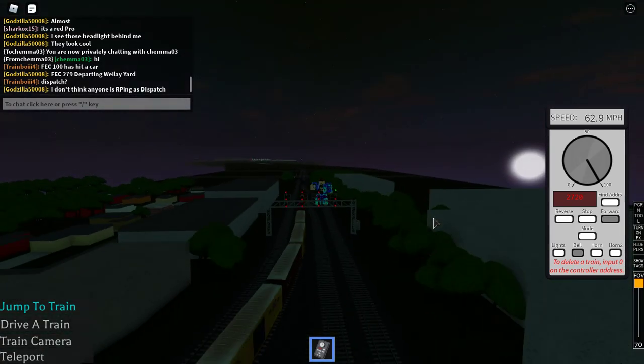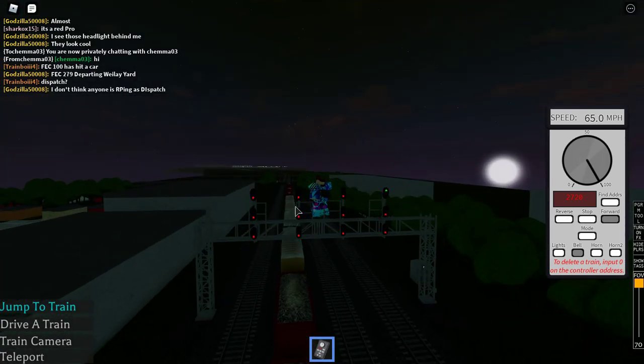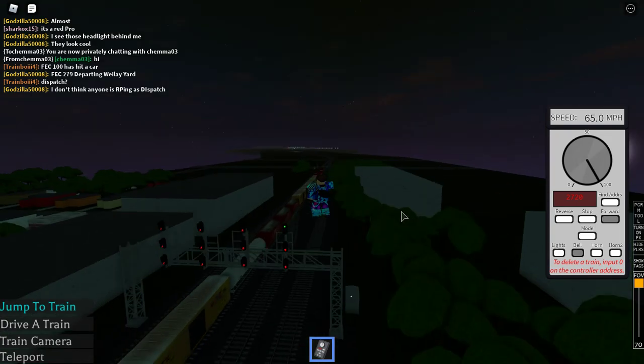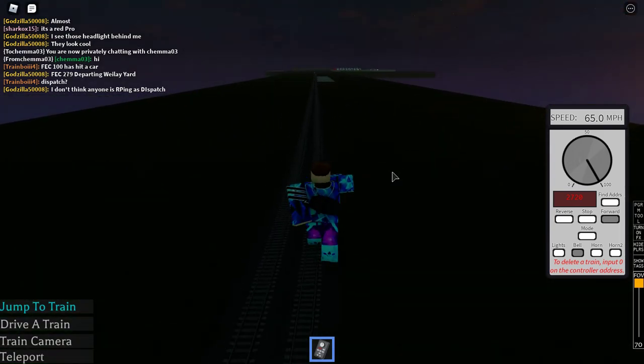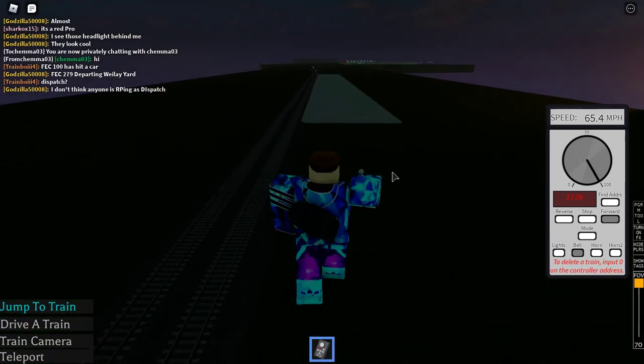But yeah, let's go. Signals actually work in this game too. Like, this signal board actually works. That signal right there is green. So yeah, we're making our way. I'm not gonna blow any horns because I just don't feel like it right now.